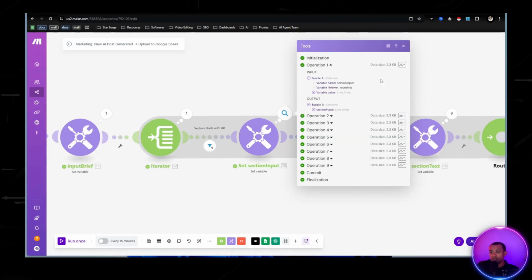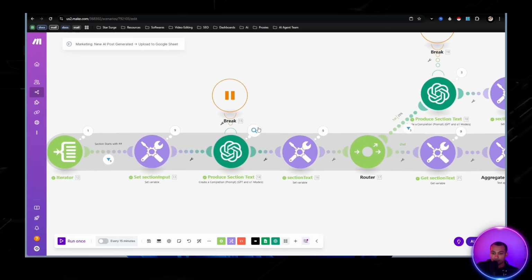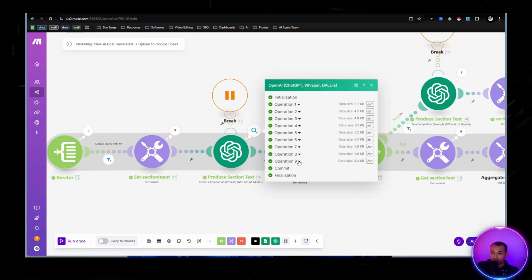So what that does is it's going to send off one of the sections, and then it's going to start producing the content. Then it's going to send off another section. That's how we're able to get those long-form articles. Because if you've ever been in ChatGPT and just go like, write me a 50-word article, add 50 more words, it doesn't work as well, or it doesn't work at all compared to this. So these are just all the different sections.